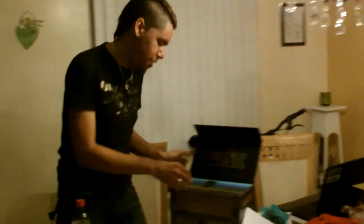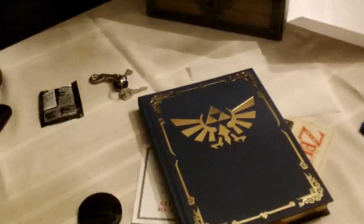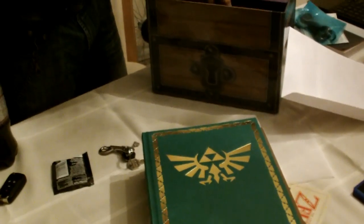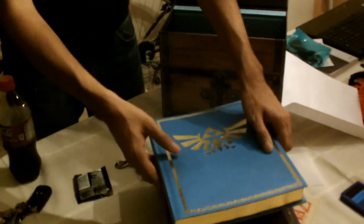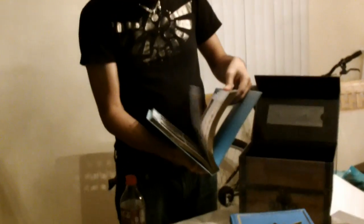Now we have the collector editions of the guides. We have Phantom Hourglass, Twilight Princess, Spirit Tracks, Ocarina of Time 3D, Skyward Sword, and Wind Waker HD — all there. They each come with their own individual inlays along with the Hyrulean Family crest, and they all come with gilded pages that make that nice crisp effect when you open them.